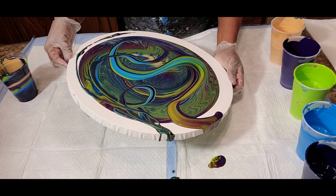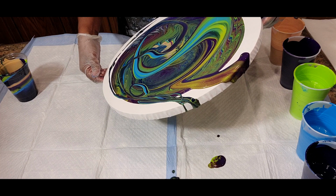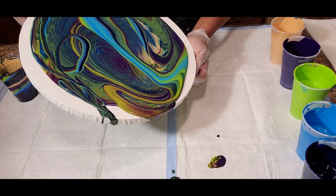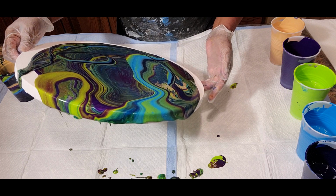Now I'm going to move in a circular motion again, just to really get the paint going toward the edge. All the way around. If you can see that, it's kind of hard to hold it in place and move it at the same time, moving it out toward that edge because I want to keep that and bring it back this way. In fact, you can put that down and actually turn the canvas around and go the opposite direction. Bringing this all the way around.